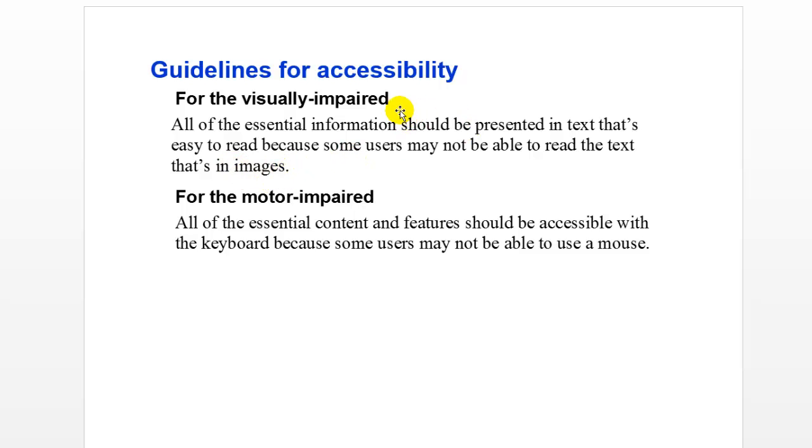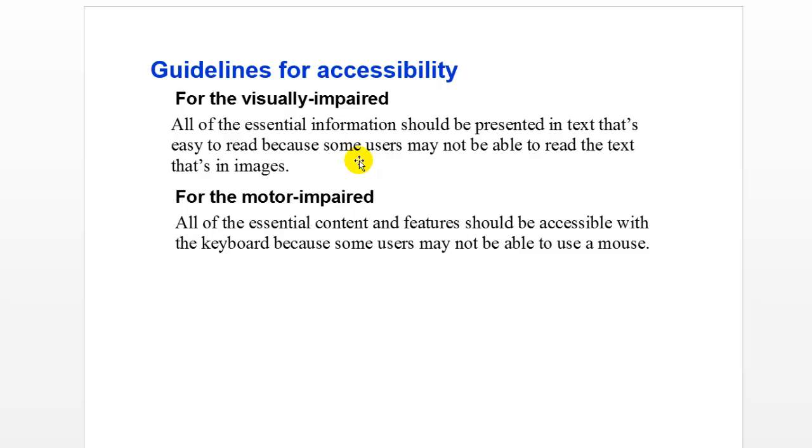You don't have to make everything huge, but there are people who have very little sight or none at all. They often have software and hardware that are text readers, and they can read through the document and tell them where certain things are. If you have all of your information in images, they may not be able to access that. That would be an accessibility problem.